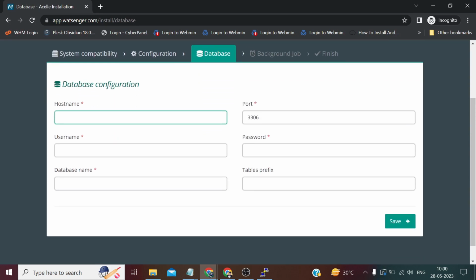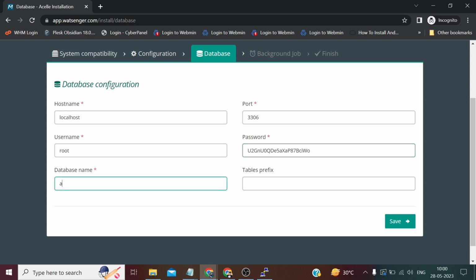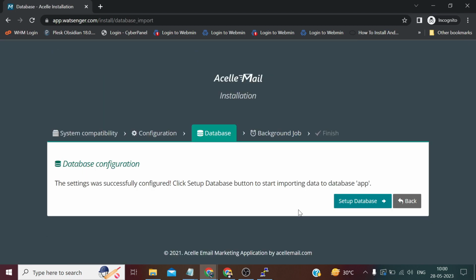Again, we need to enter our database details. Root, click save, click setup database.